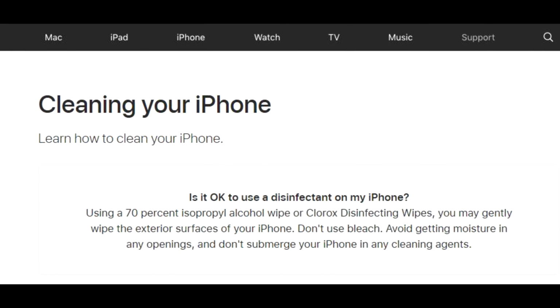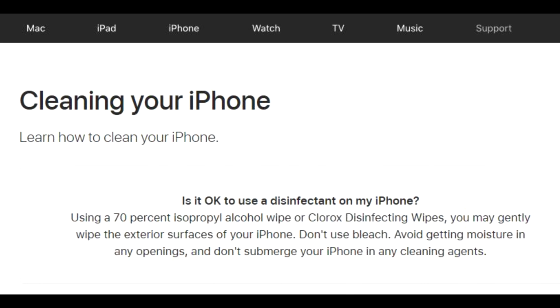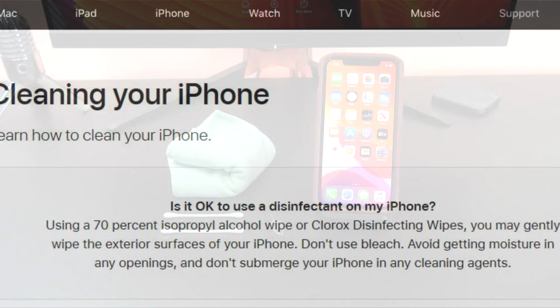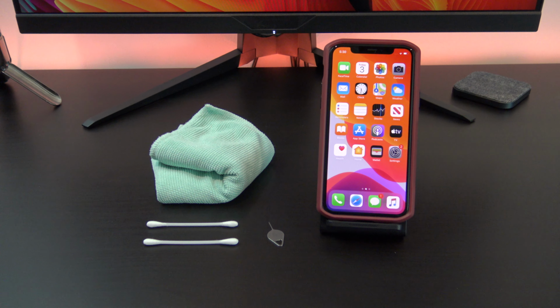To disinfect your device, Apple says you can use a 70% isopropyl alcohol wipe or Clorox disinfectant wipes. They also recommend warm soapy water and apply these with a soft lint-free microfiber cloth.